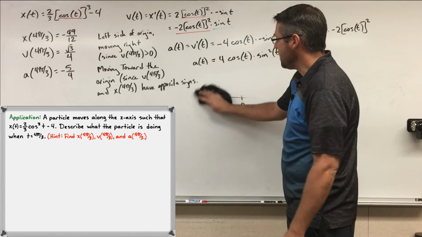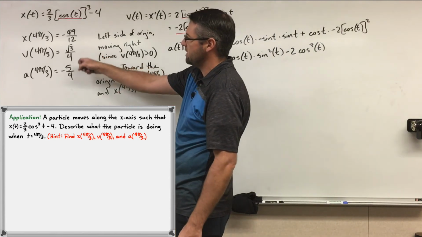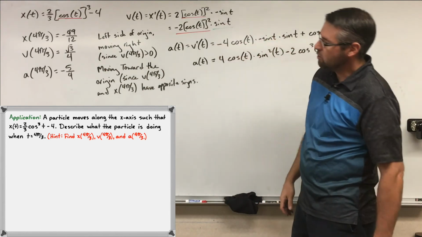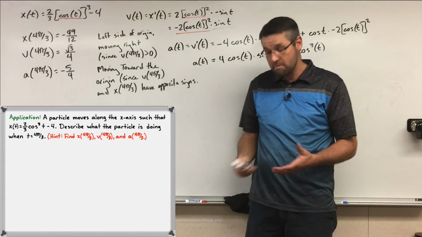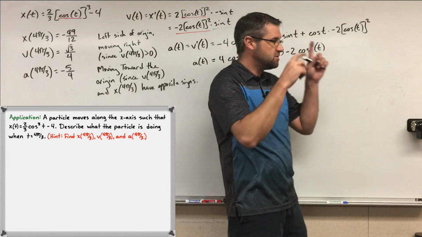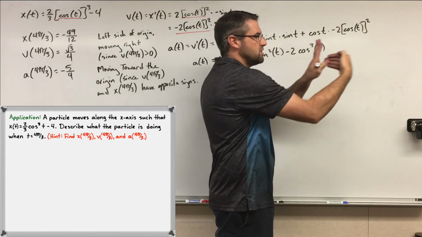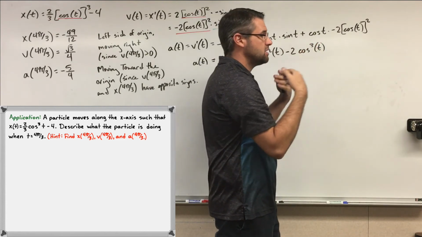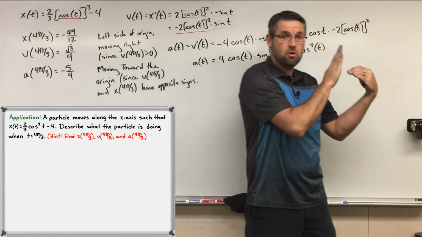Okay? Then we can now compare velocity and acceleration, and we notice that velocity is positive and acceleration is negative. So what does that mean for us? Well, we should have this in our brain, but we want to visualize it too. Since velocity is positive, we're moving that way. Since acceleration is negative, it's a force that's pushing against me. It's pushing opposite to the way I'm moving, which means I'm going to slow down.